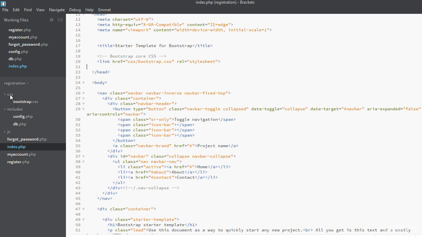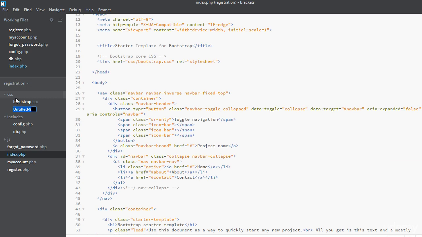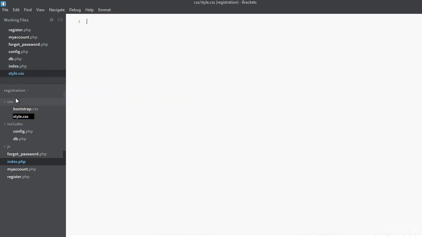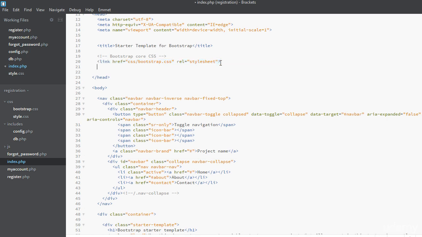Go inside your project, create a style.css file inside the CSS folder and paste that code in that file, and now you have to link the style.css to this page.